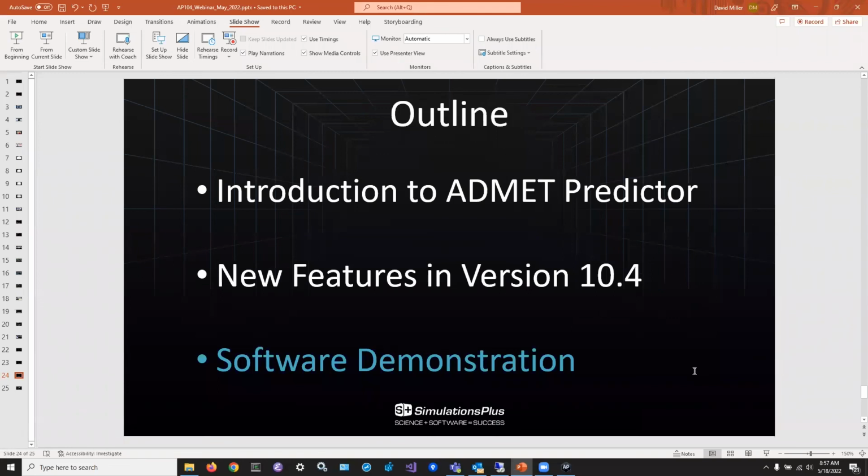And maybe one last one which came to mind. When you said that during the HTPK you can use experimental data, and if there are missing values, it will use an in silico model for solubility, for instance, do you need a special license to PhysChem properties in order to quote unquote fill that blank, or does that run normally as part of the HTPK simulation?